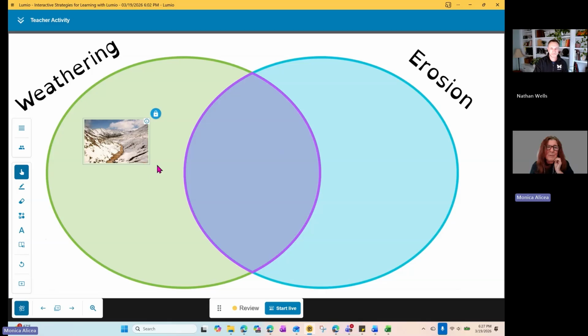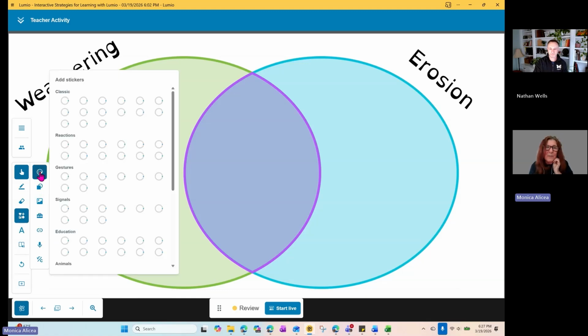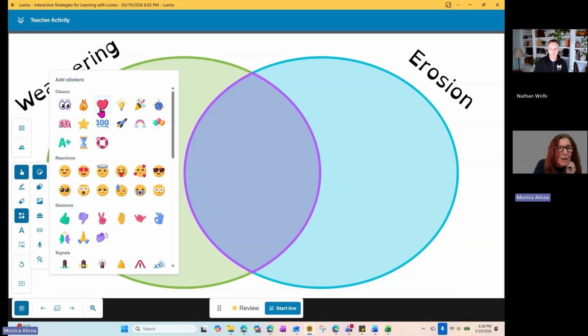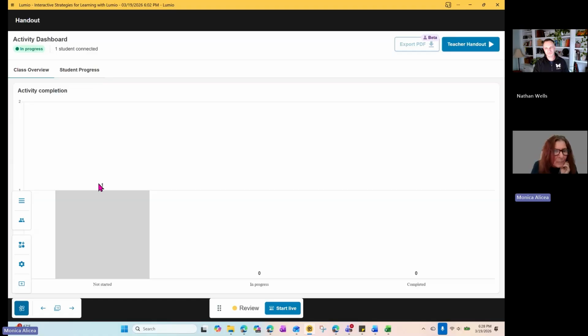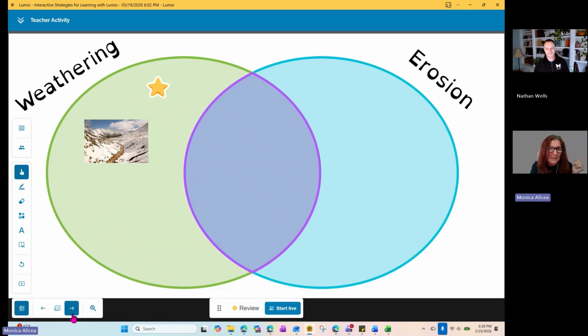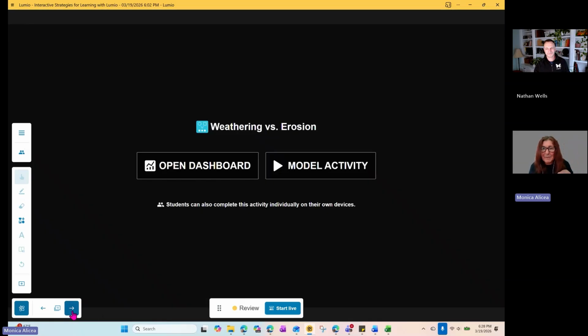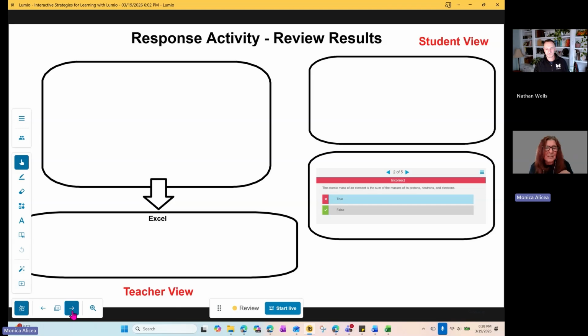It's just like any image in any other tool, you can drag it. And as the teacher, I could also do stickers. If I see that students are doing a good job, I can click a star and show it. So I'm actually in the teacher activity right now. If anyone had started it, I could click on them and give them feedback right away. So that's another capability. So I'm glad I was able to show you that. We already checked this out.